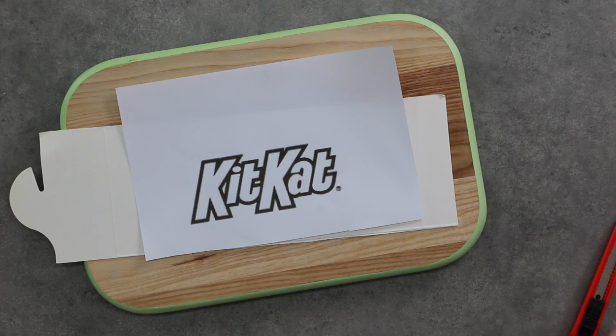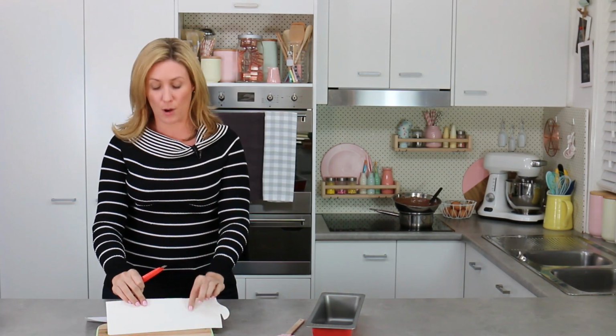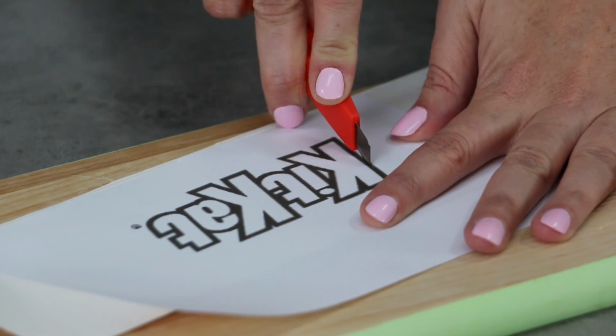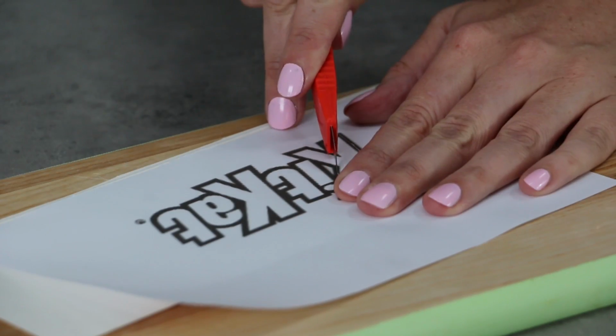This bit can be done in advance, and we're going to get a little bit industrial, so make sure that you're being really careful, because you need to use either an X-Acto knife or a really, really sharp knife. I'm going to turn my piece of cake box and position it on the rough side. I'm going to lay my template over the top, and you can stick it with some tape if you like. Then I'm going to use a lot of pressure on my knife and cut around that template.